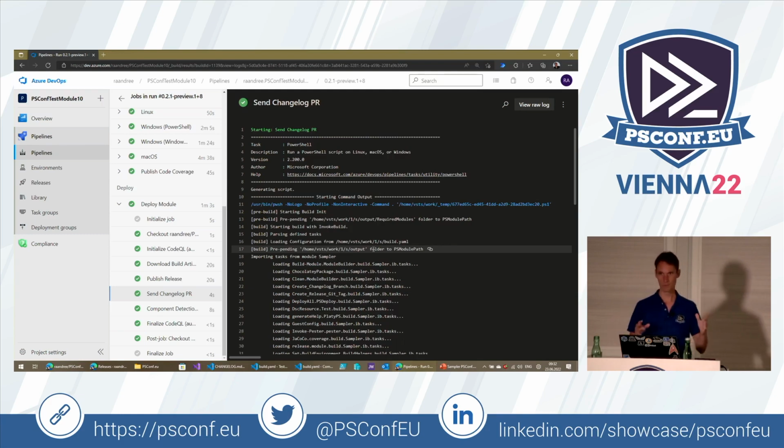So that means for the changelog, we are taking everything from the unreleased section, only if we're doing a new release. So we're taking the unreleased section, putting it in the correct version section, and creating a new unreleased section. And this is happening automatically in the build pipeline. So then Sampler is taking the change, creating a PR, merging the PR with the main branch, and we can start from scratch, right? So this is also quite nice that you don't have to know which changes to actually put for the current version number, because the unreleased section is helping you organize your changes and then putting them just at the right place.